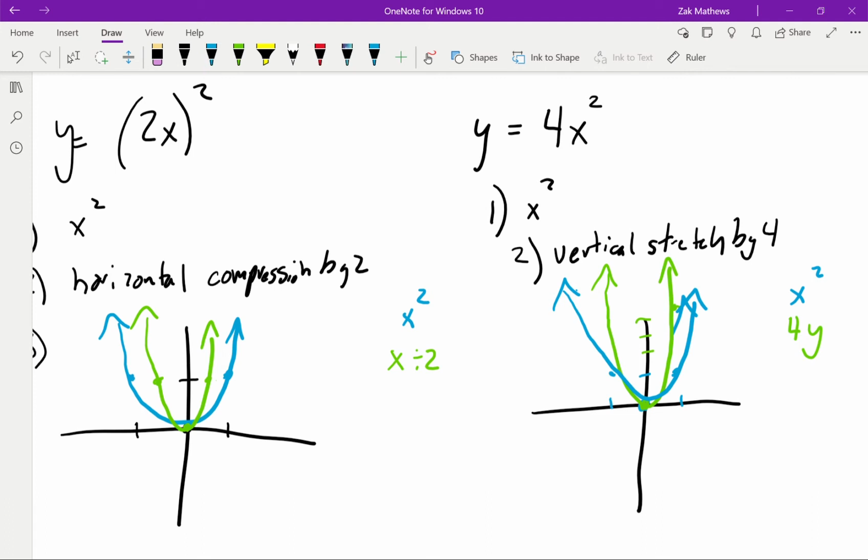I know I'm not doing this on graph paper, so it's hard to see exactly, but if we look at these two images, they should actually look pretty similar. We've taken these more sweeping blue curves and made them more narrow and a little bit taller in the middle. They both look the same. There's a reason for that. 2x squared, I could simplify that. 2 squared is 4, x squared is x squared. It's 4x squared. These are the same.